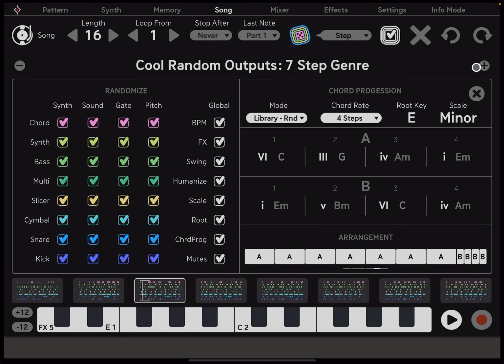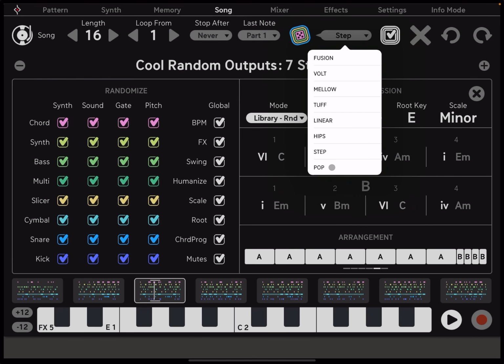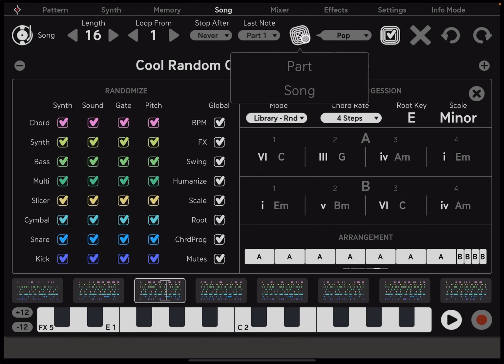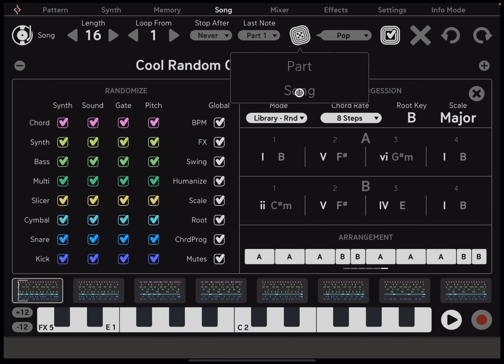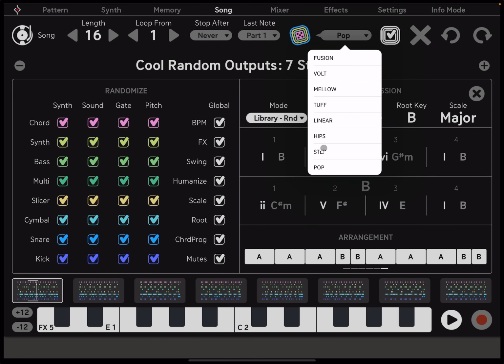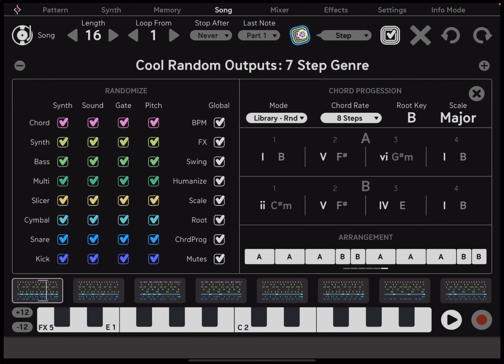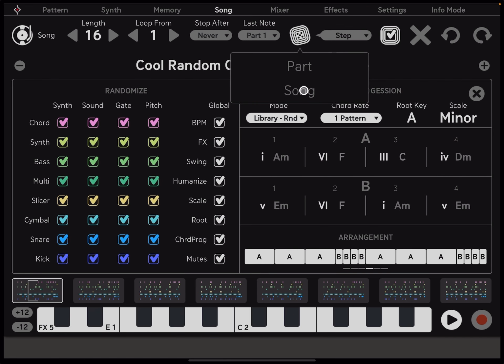Okay, so let's try the actual randomizer. So let's choose pop and randomize. Two examples of each. Okay, step. That's cool.